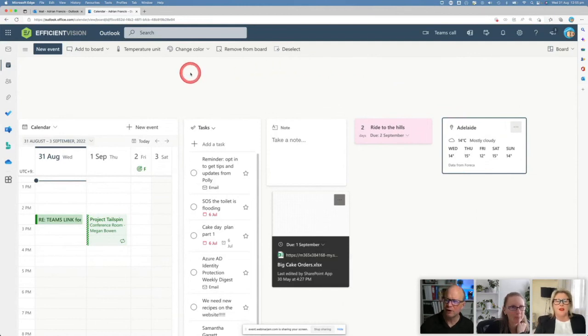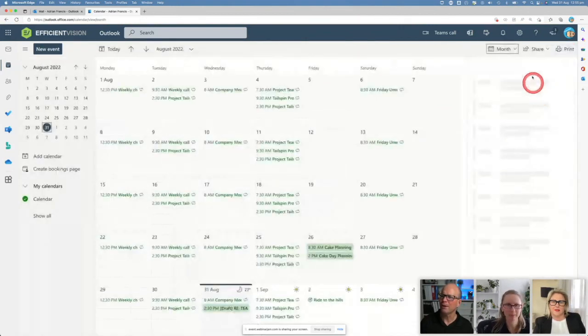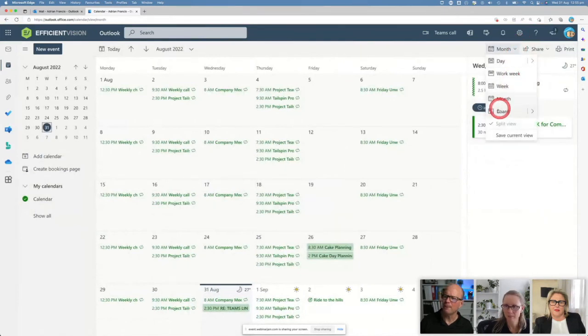So Catherine, if it's not coming up for you, check your version of your browser, that's my first suggestion. For me, it worked in Chrome. It didn't work in Edge. And then it's up on the top. Let me come back and come out of here. It's living at the top here with that drop-down arrow. Your boards will be down the bottom there in that space as well.